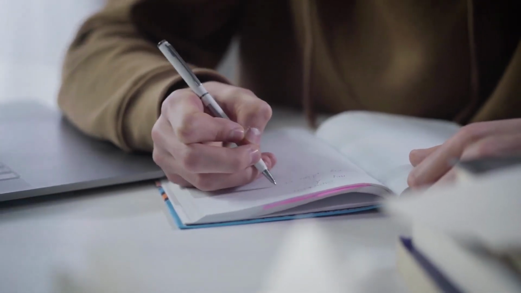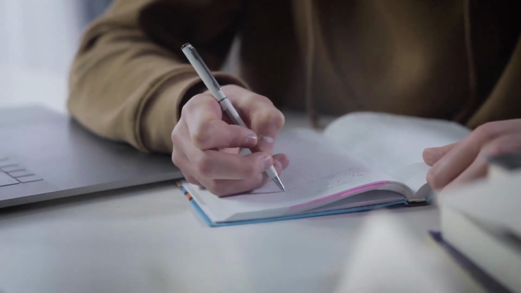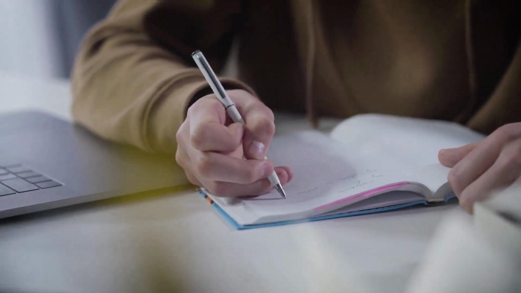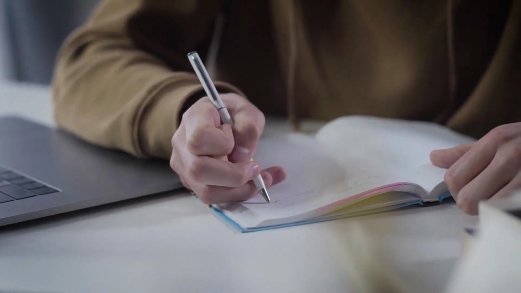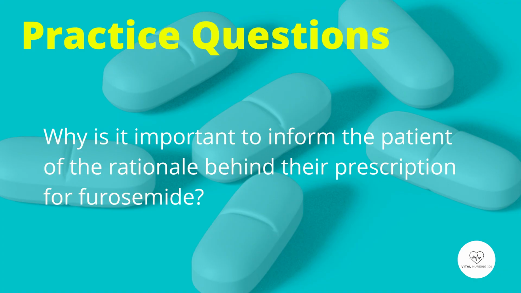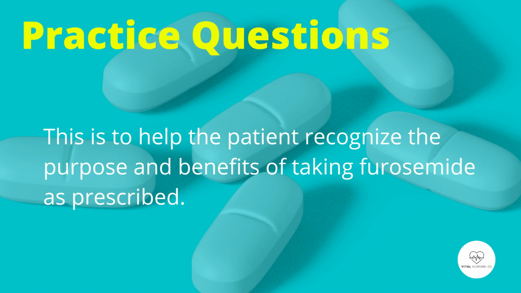Mini quiz. From here, you will answer 3 questions to reinforce your learning. Starting with the first question. Why is it important to inform the patient of the rationale behind their prescription for furosemide? This is to help the patient recognize the purpose and benefits of taking furosemide as prescribed.